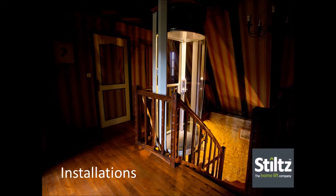Hello and welcome to the presentation. Over the next few minutes we will show you a number of different installations that will highlight the versatility of the Stiltz product range and how you can get the product to work for you and your customers in a number of different situations. It should also answer some of the technical questions you may have, but please contact us directly for anything you'd like further information on.